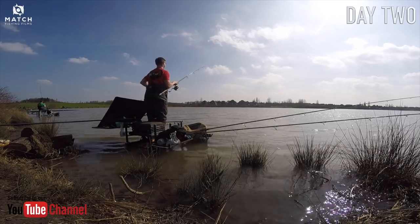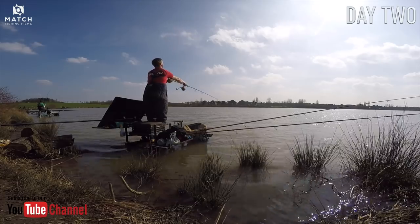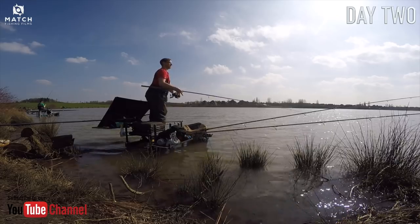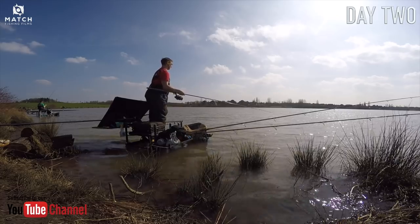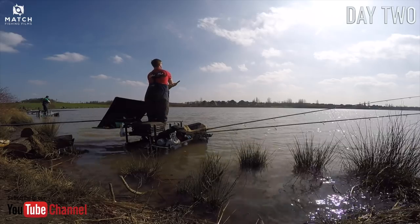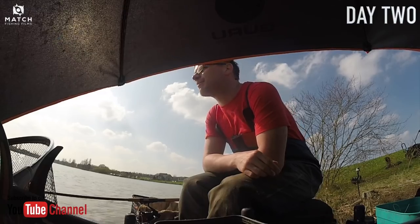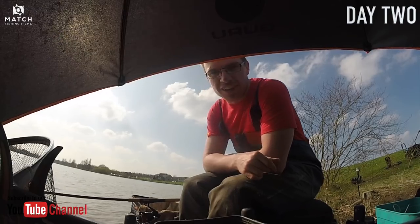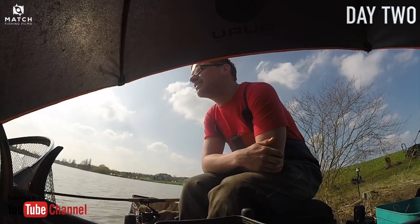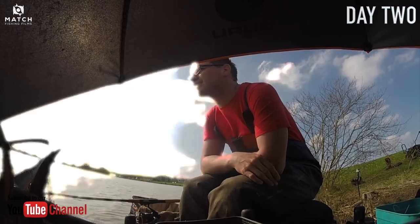Interestingly, I just thought I'd try an old trick and put a feeder load in, chucked my feeder in, let it hit the bottom, emptied it, reel back in and just put one straight back on the same spot. And it went straight round. There's only a little fish, but every fish today is vital, so I've just double chucked again and tried that again. So need every trick in the book today. But if I can get another one then I'll be happy. Like I say, I've got an hour left, so fingers crossed we can get her.